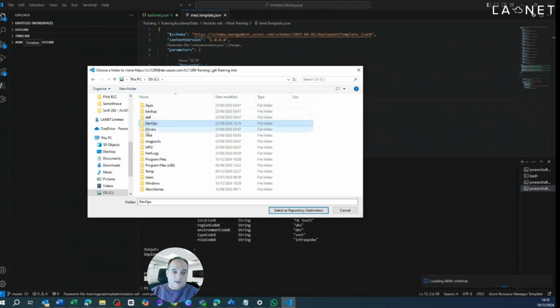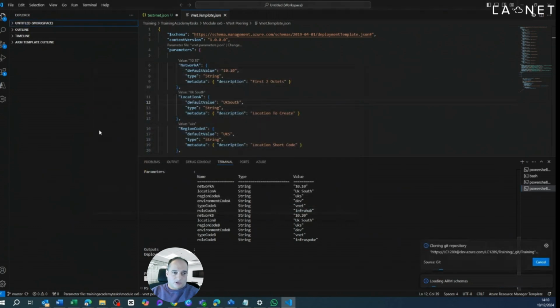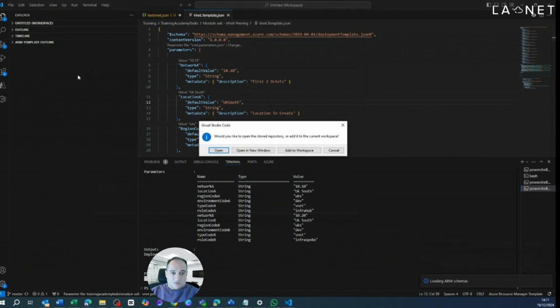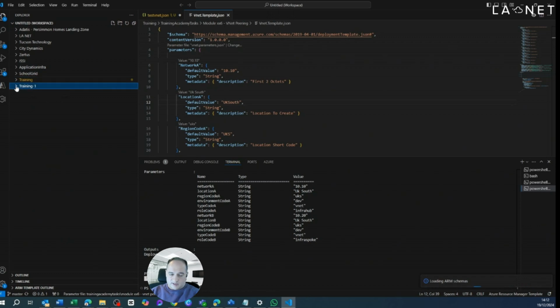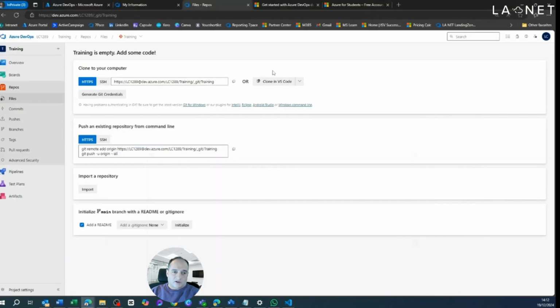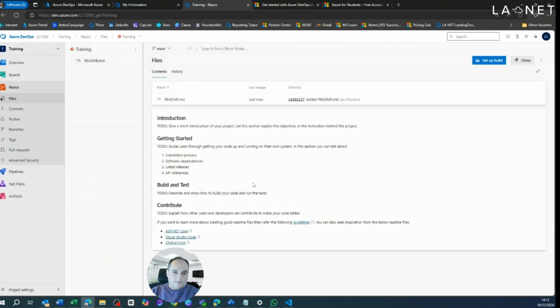So make sure you've got Visual Studio Code installed. First, point to which folder you want to store all your Visual Studio Code, and then you'll see add it to your workspace here, and then it'll show up inside your tree. In this case, ours is called training-1 because we already had another one called training. So all your code can go in there. So as you start writing code and creating code, save it in there, sync it up, and it will all get synced into the back end, which is your DevOps repo up here.